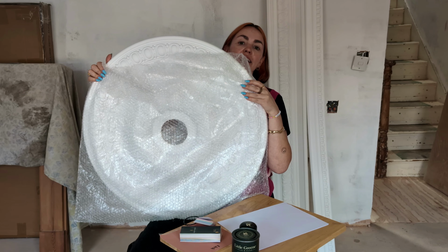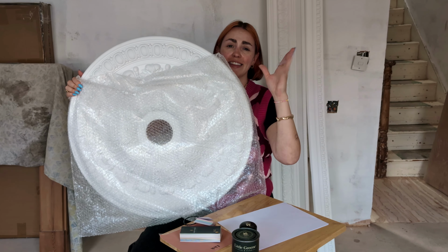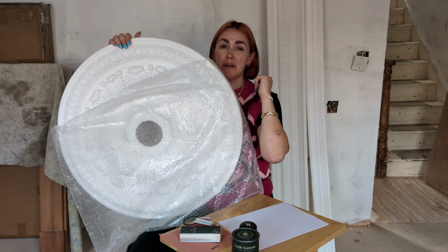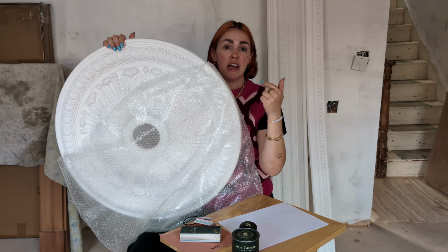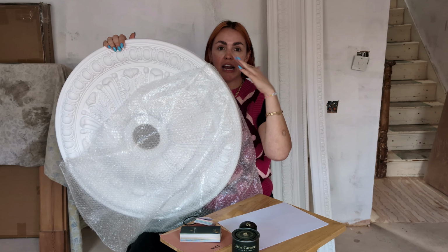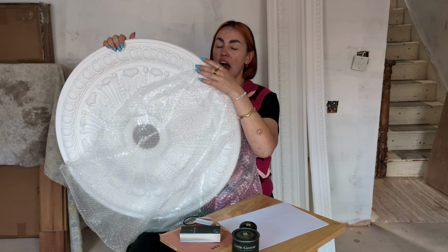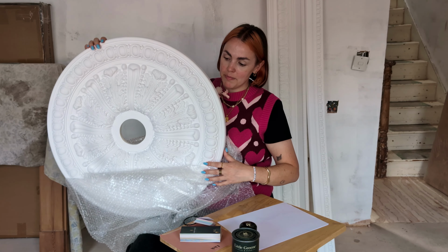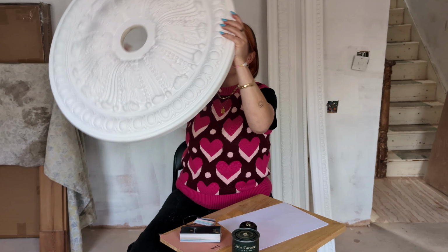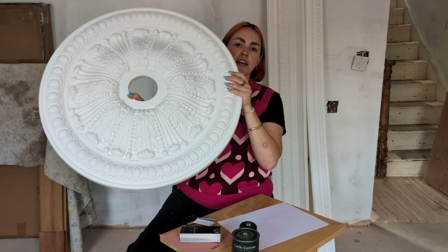Whoop. Now this is just 10 out of 10, 100 out of 10, 1,000 out of 10 actually for me. This was an Amazon find. So you can buy it loads of places. Amazon, eBay, The Range I've seen it, B&Q I've seen it, loads of different shops. It's just one brand and you can get it stocked anywhere, so you can compare price and find the best bargain. And I bloody love these because, again, they're so lightweight. I can hold it with one hand, no problem. That is a 71 centimetre diameter ceiling rose.